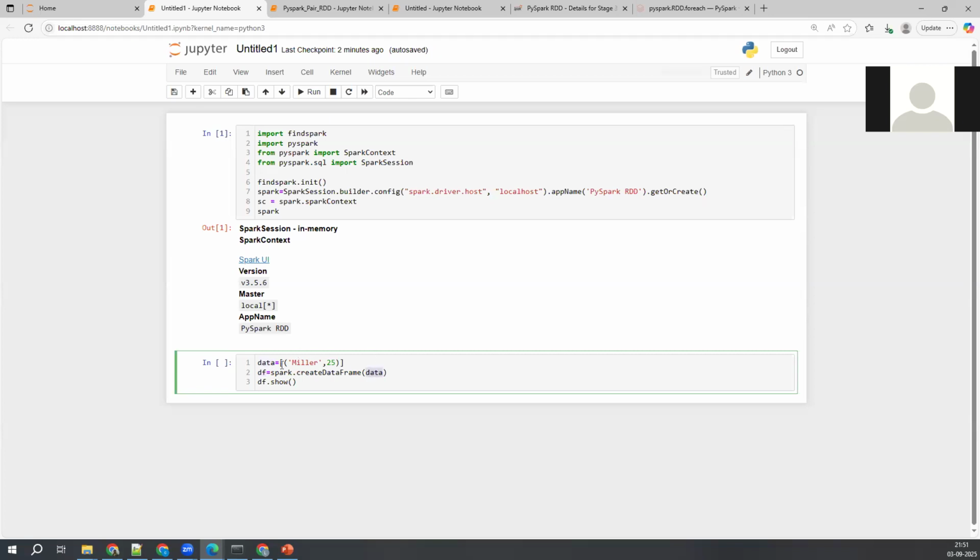Directly you can write the list here too, no problem. That's what we used to do in RDDs also. Similar thing we can do here. Now this is just the data frame creation. If you want to see the data from that data frame, we have to use the show command. In PySpark, in pure Spark, only the show command we use.